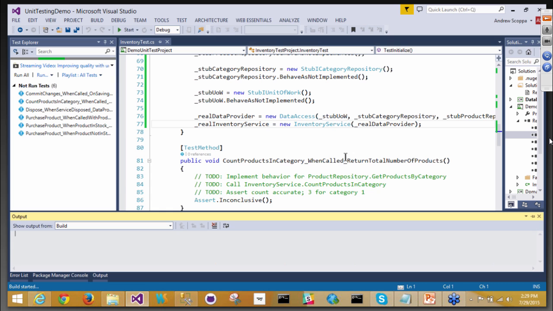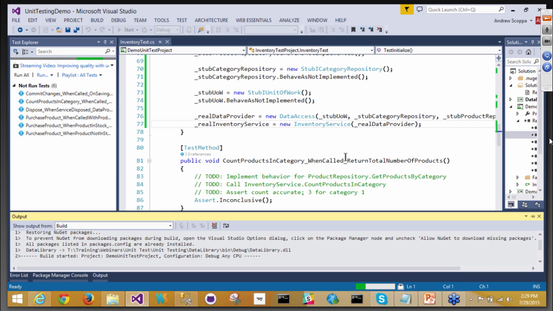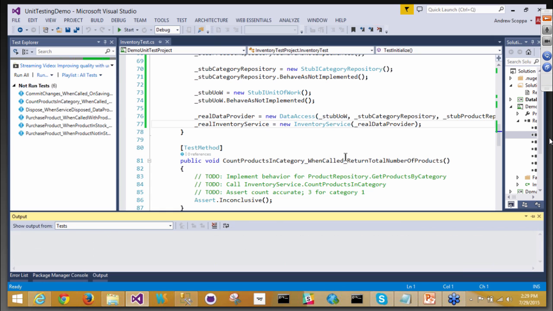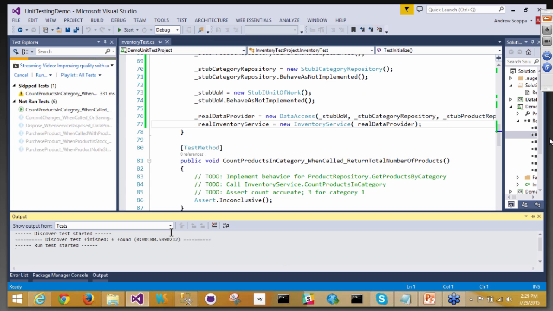so I have a bunch of Assert.Inconclusive methods that I'm calling, which means I haven't gotten around yet to filling in those blanks. So when we run the test, down at the bottom here in our output window, it will tell us that it's going through and running the test, and when it completes, it'll give us an outcome. So we should see the same outcome for all.